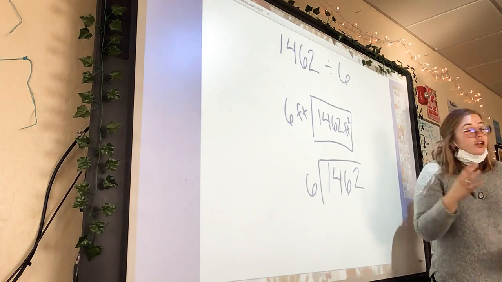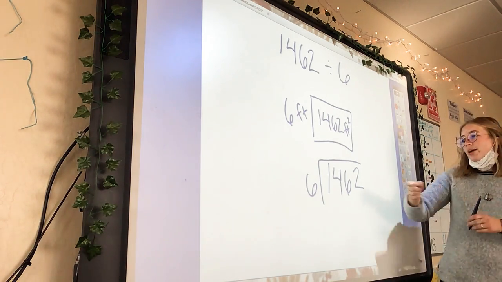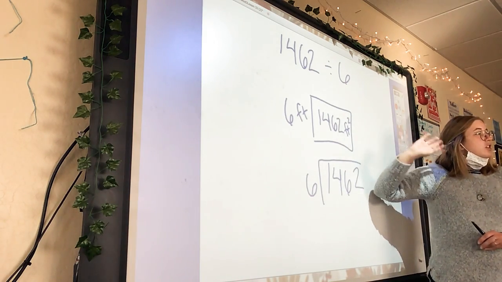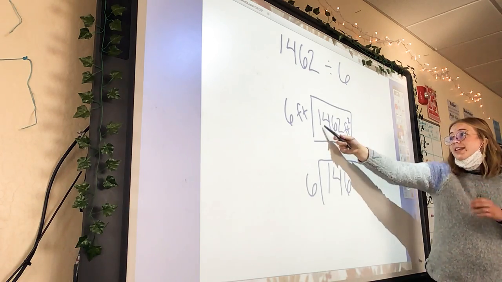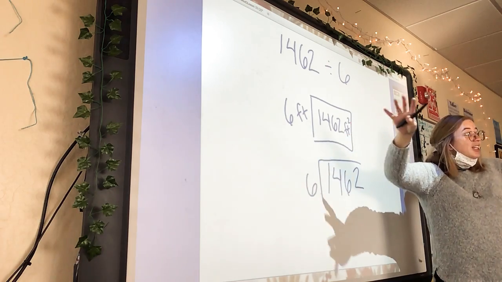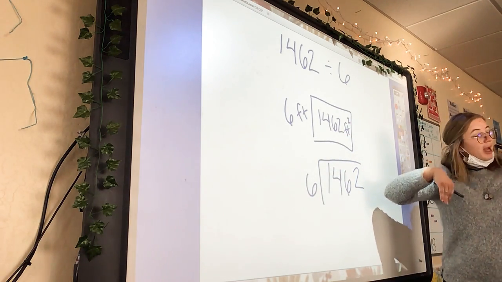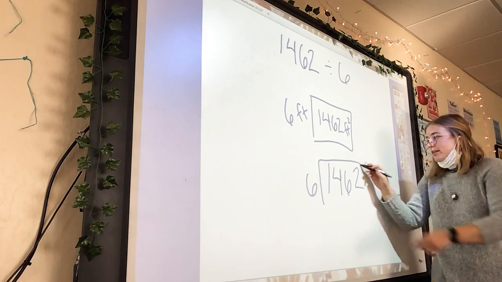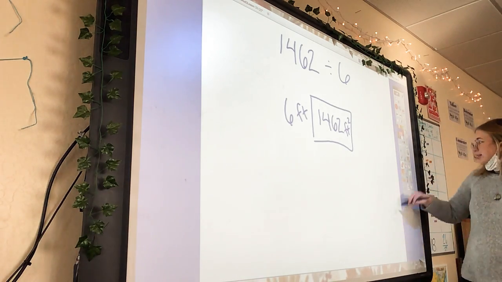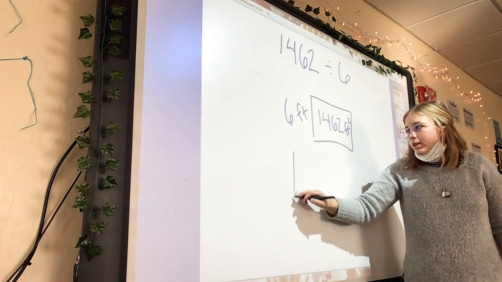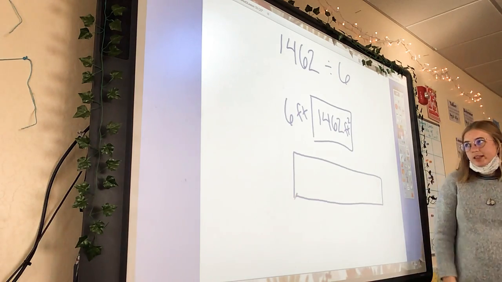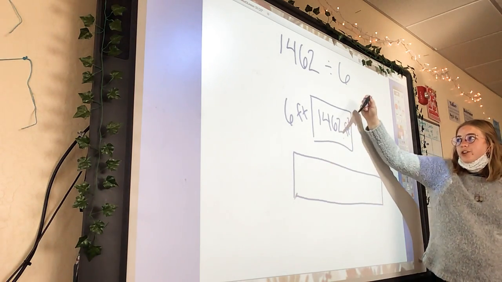So, trust me when I say, friends, the same thing that's going on here is what's going on here, okay? The only difference is we're just breaking apart those digits into expanded form to divide a little bit more easily. But you guys already do that, whether you know it or not, okay? So, with that in mind, I'm going to split up this area model into expanded form, okay? So I might have to draw it a little bigger just so I can fit my numbers in there, right? But I've got 1,462.